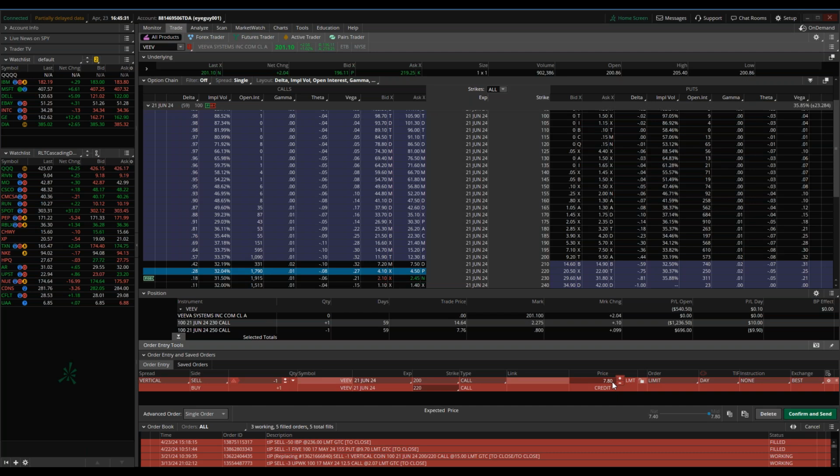Now, if we were to take this trade, what I would do is I would move this up to $88 and set a limit so that I would only execute the trade if the market was going to give me $8 of credit. That would give us a 40% width, but this is a 20 wide. So for every $8 of credit that you could potentially get, you're going to risk $12. So it's $800 of profit, $1,200 of risk.